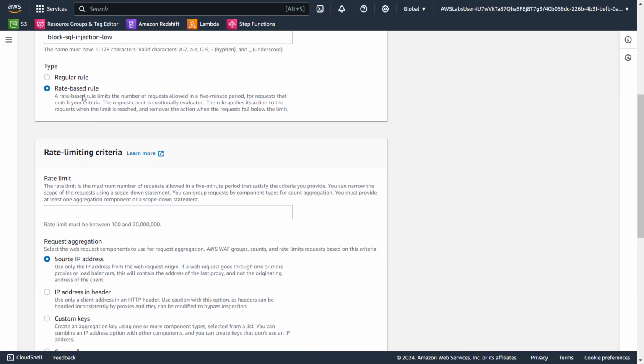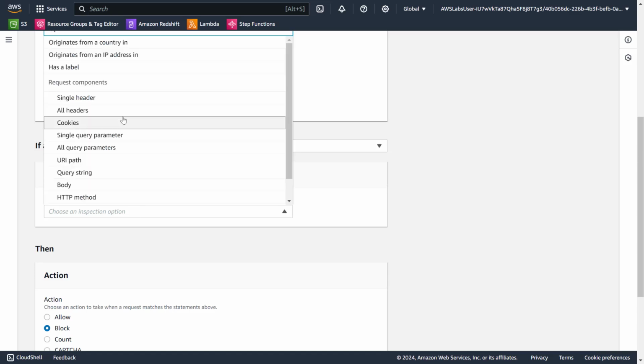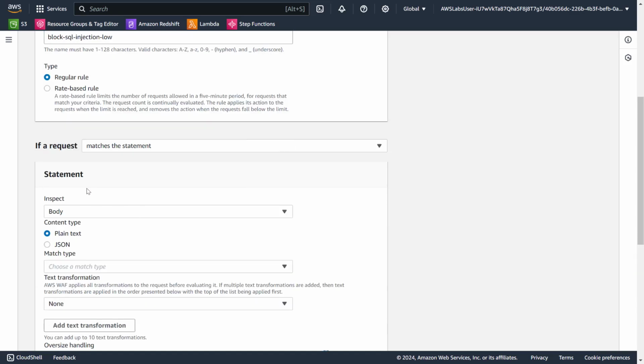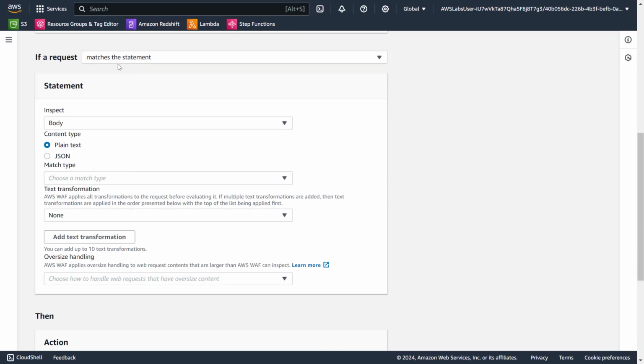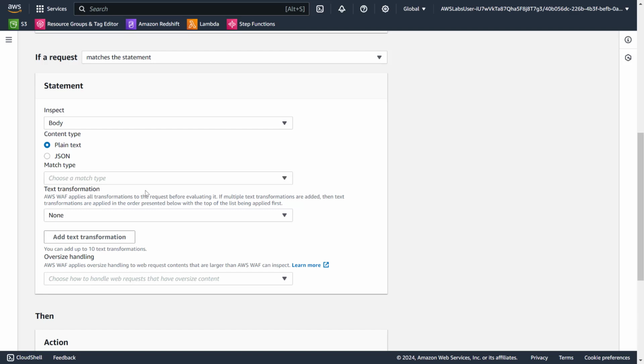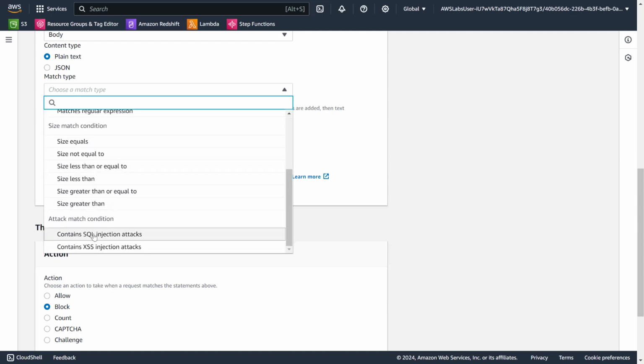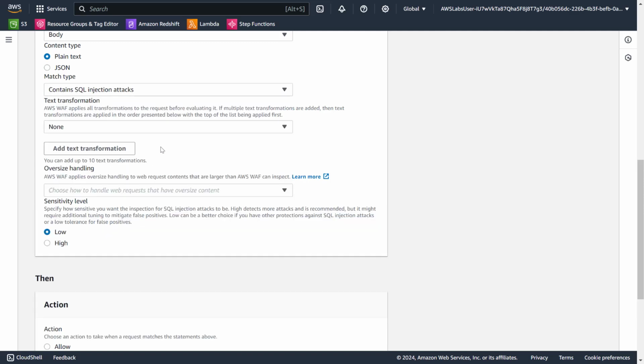Is it a rate based or no? It's not going to be a regular rule, and we are going to be inspecting the body, and it matches the statement, not at least one, because we are going to have only one. Body, it has to be contains SQL injection attacks, right?